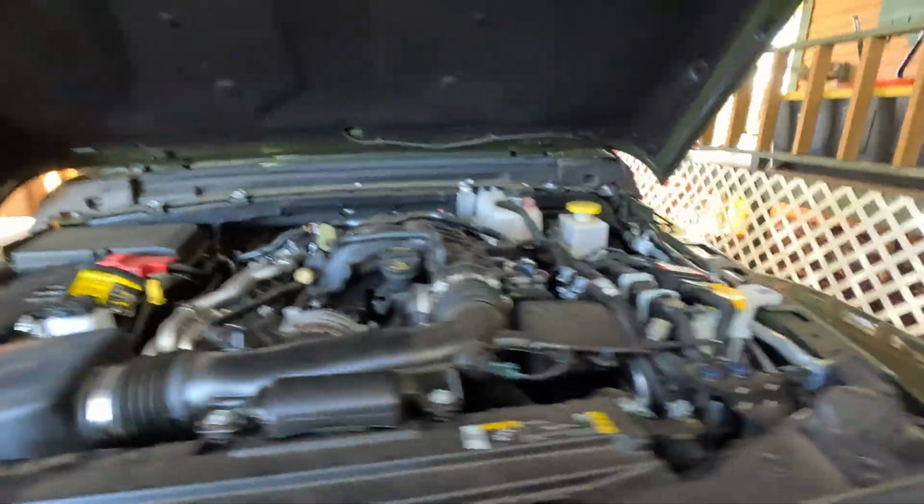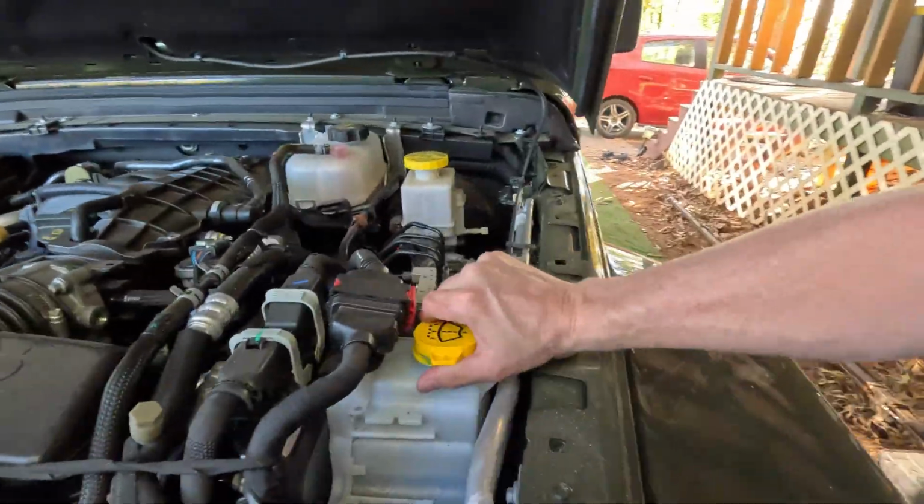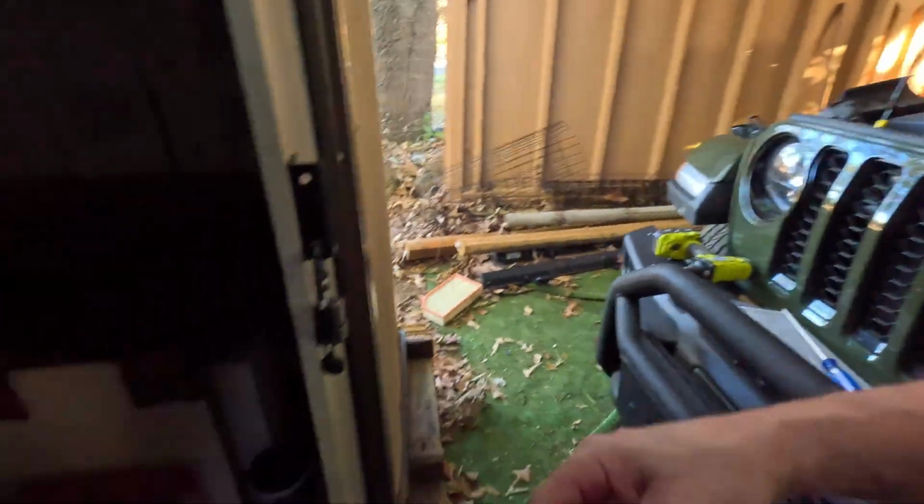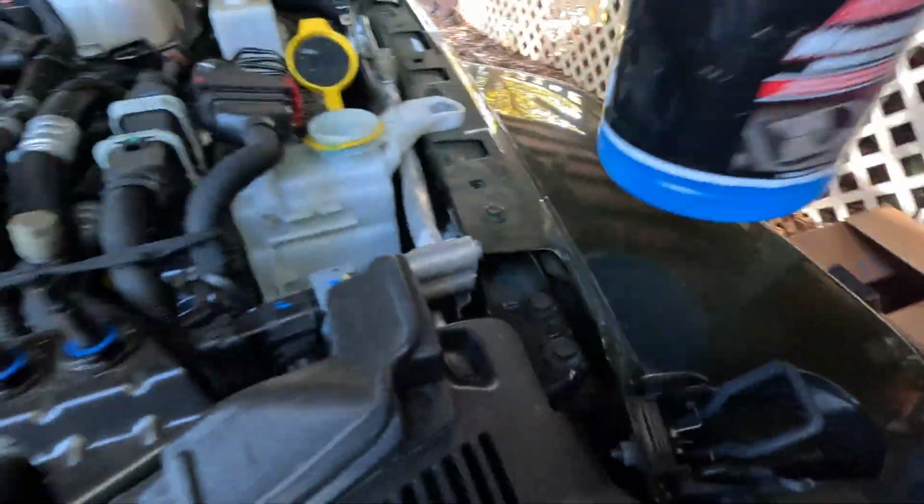So now we got that. Now, since we got the engine open, I always like to just top off the washer fluid. Let's find some washer fluid in here. There's a container open.